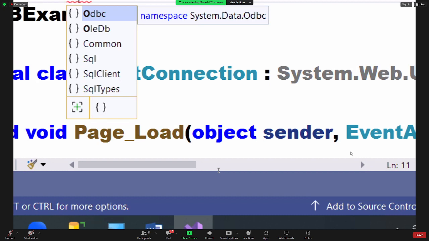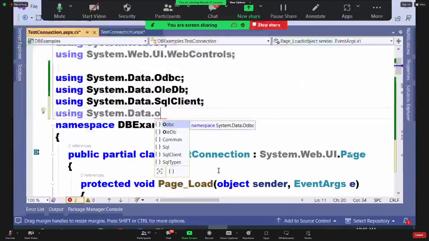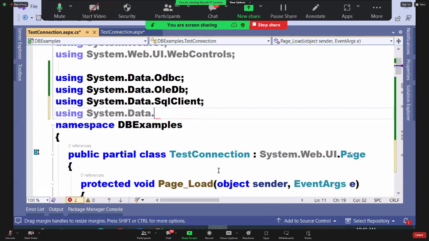Right now, I'll tell you why. Actually, this is why I said from the low level, which assembly they are present in, which namespace they are present in, all the things were separately explained here. This ODBC, OLEDB, SQL client are present under system.data.dll. Oracle client is present under system.data.oracleclient.dll. So actually, guys, by default, the reference is already added to system.data.dll. You can check it out.